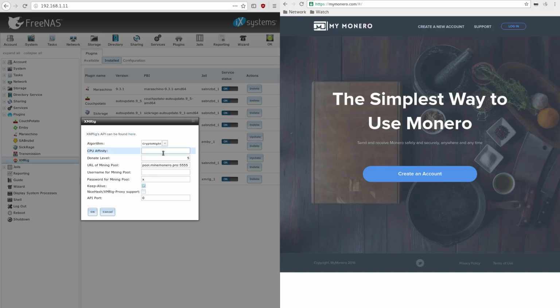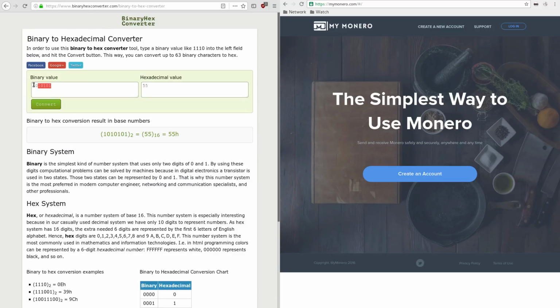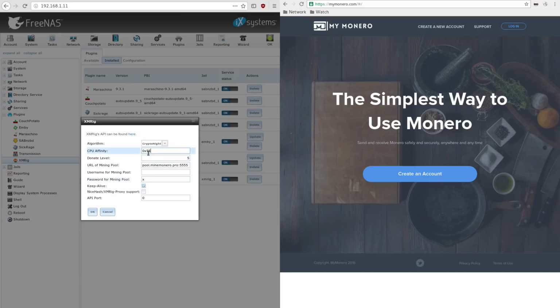So if you have a quad-core hyperthreaded CPU, you'd want to put 0x55, and the 55 is a hex value. So you can see here, you enable the first, second, third, and fourth cores, and these are the hyperthread cores, you disable them. I don't know why you don't put a 0 at the end, but this is what I saw. But you'll end up with 55. So if you convert that from binary to hexadecimal, you end up with 55. So that's what you want to put there. If you just have a dual-core hyperthreaded CPU, like an i3, you want to do that. Though if your i3 doesn't have AES, you're going to get much lower hash rates. You want AES-NI on your system to get the highest hash rate.